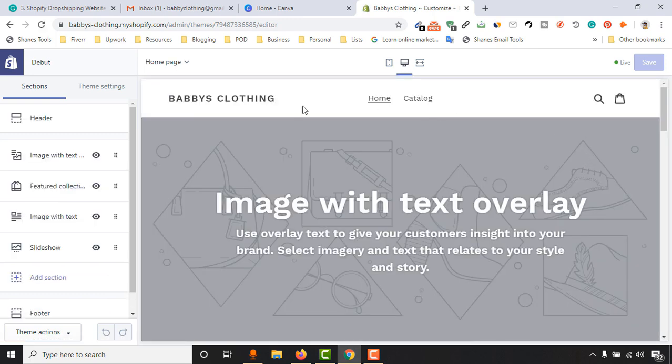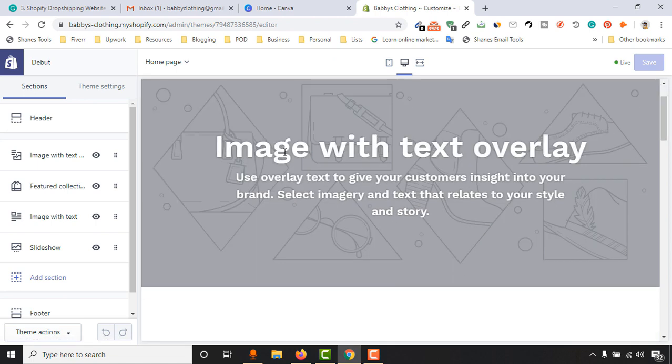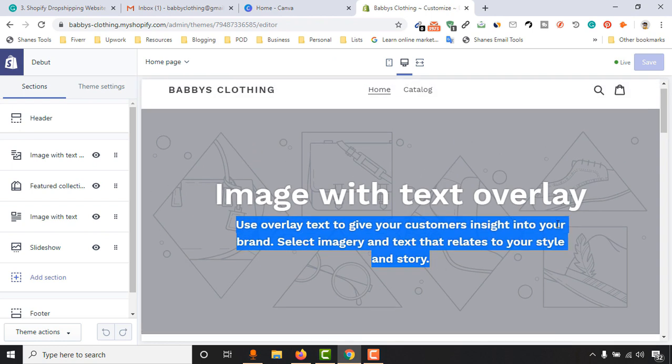So in a short glance, let me show you how our Divot theme is looking as of now in the very next structure. All right, so here's the header section which has our logo or maybe business name. We have got a menu section here, search bar and cart. And then we have got an image with overlay. And here we have got some texts. We are going to edit these options within a few minutes.